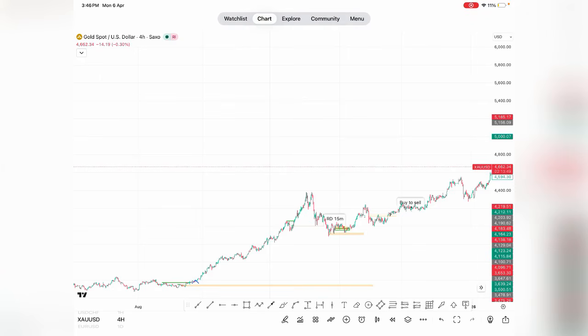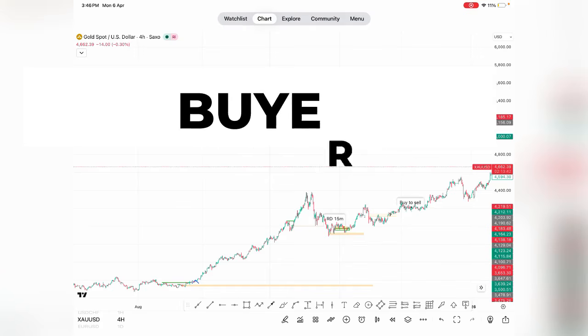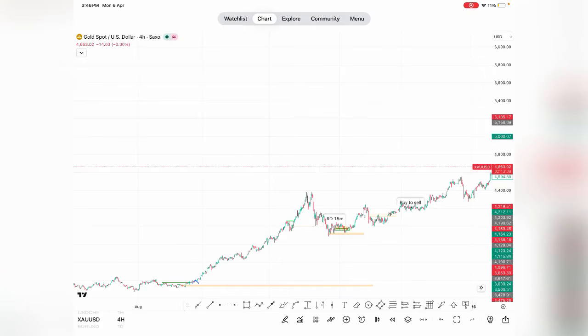With over $7 trillion traded daily, we have buyers and sellers within the markets, where it's being operated 24 hours per 5. That means it is not 24 hours 7. 24 by 7 is 24 by 5. So that means every 24 hours for 5 working days, 5 solid days, is where trade takes place.